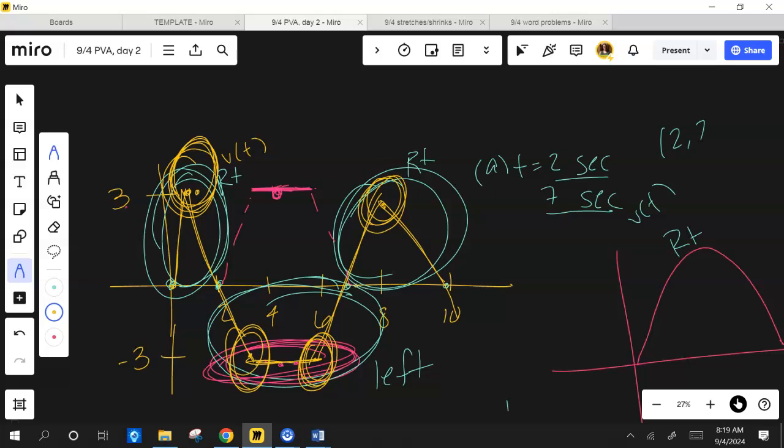So why is it 3? Remember what it means to be differentiable. The derivative from the left has to equal the derivative from the right. So the slope as you come in from the left, which would be here, has to equal the slope as you come in here. So it's kind of like a corner right there. They meet at that sharp point, right? All right, so all that means is whenever I graph that derivative, just like you did on your quiz, those are going to be open circles because they're not defined.